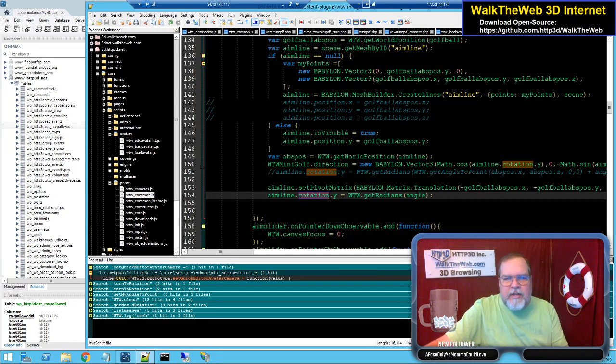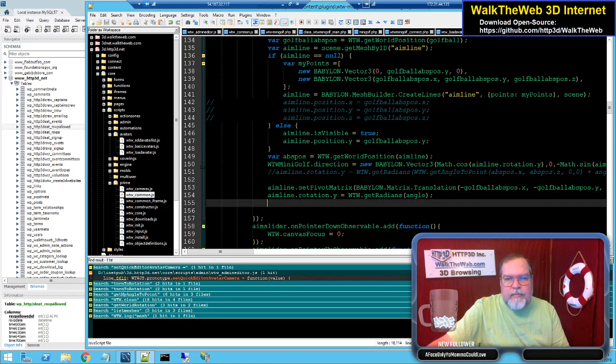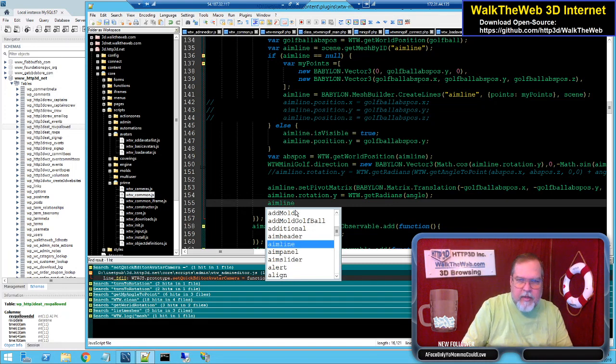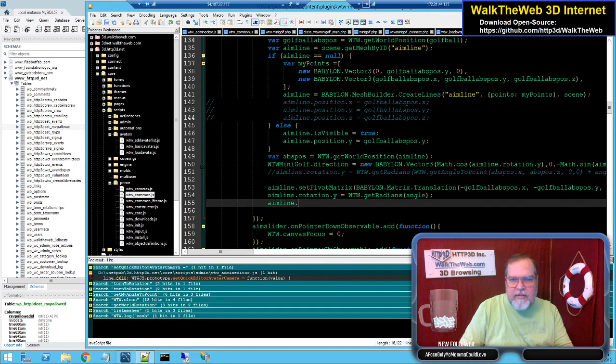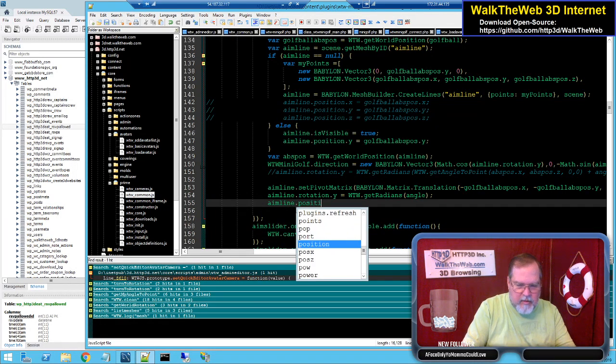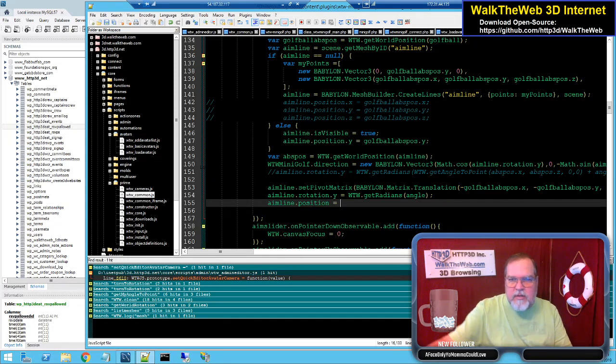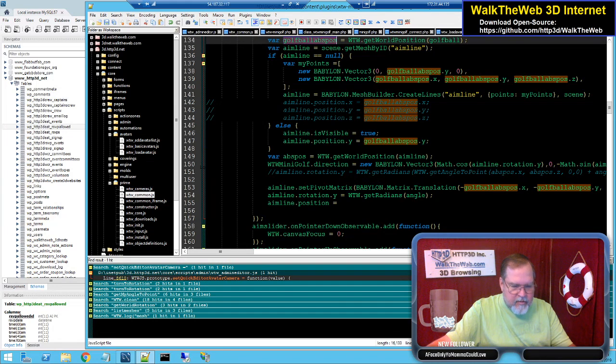So if I do this, and then I aimline dot position equals this, which would be golf ball absolute position.